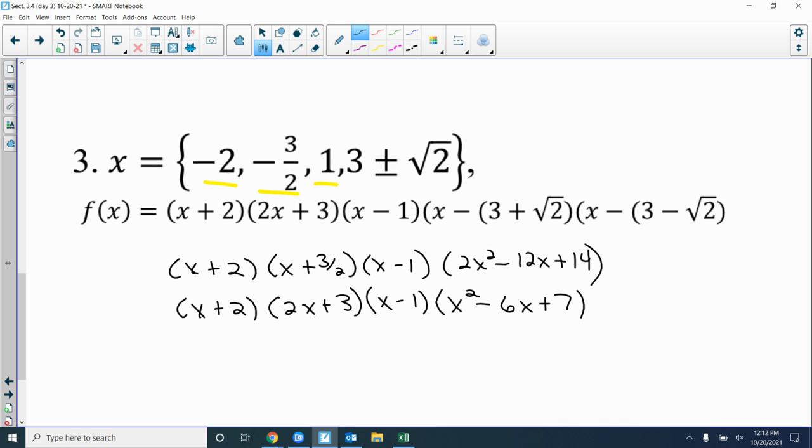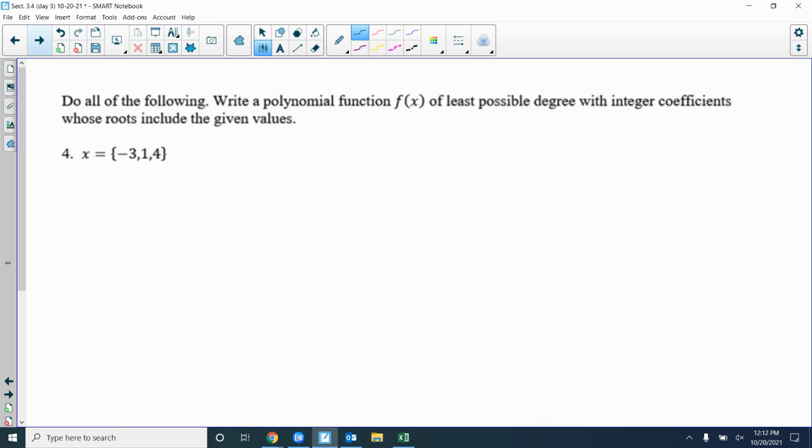I want to look at 4, 5, and 6. Okay, I know I said to look at 4 if you got a chance, but let's go through those. You're going to need to know how to do those as well. We're going backwards. A couple key words here.